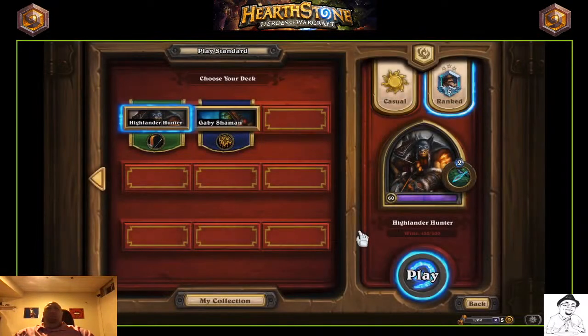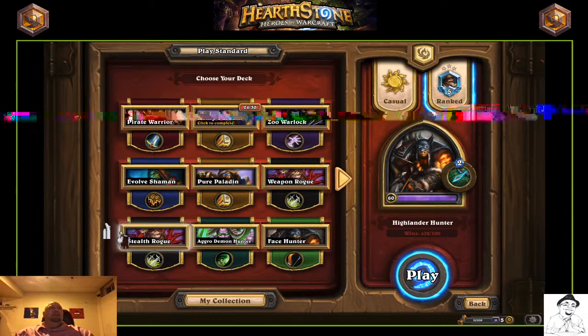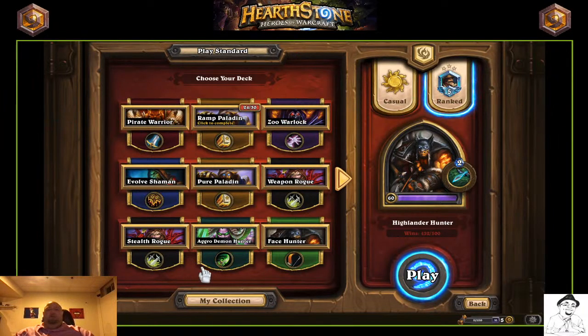All right, I think is that 3 losses in a row with that deck? Probably need to mix it up. What should I play? Thinking Stealth Rogue, Aggro Demon Hunter. Tip the Scales Paladin. Do it. I don't have the deck. I probably could create the deck, but I haven't played it.